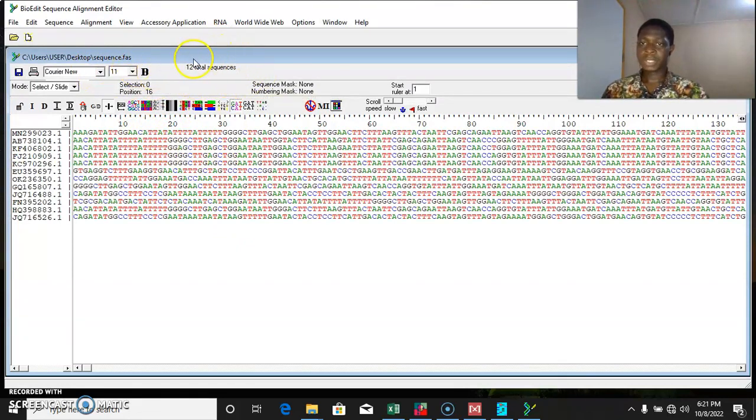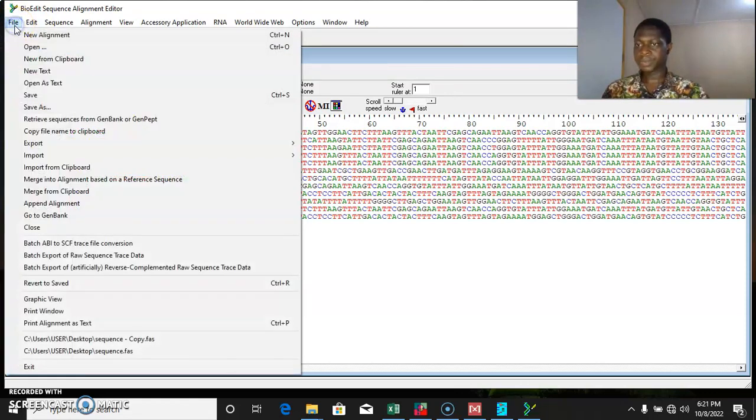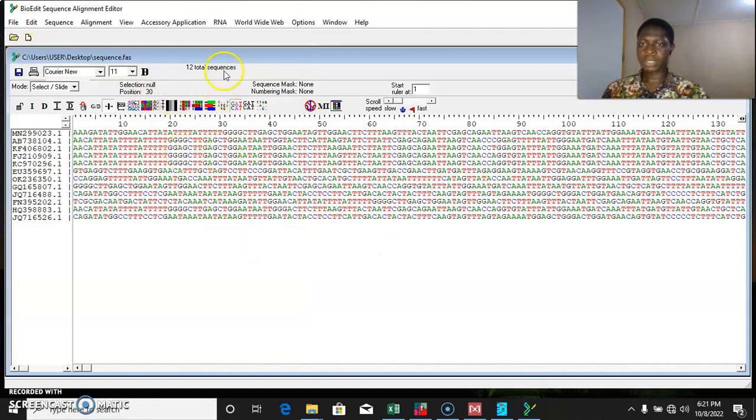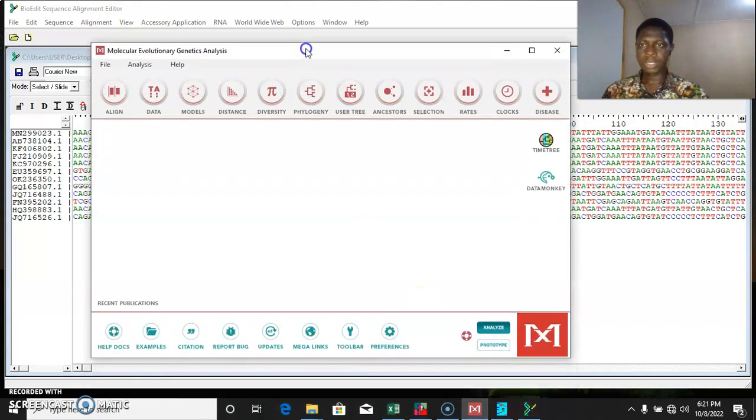In order to add more sequences, provided you needed to add more, you simply need to copy your sequence. Once the sequence is copied from the source, then you can come and import here. But for this example, we are simply going to be using 12 sequences. So once you have it, the next thing we want to do is run a multiple sequence alignment. We are going to be using the Molecular Evolutionary Genetics Analysis software, more like the MEGA software.